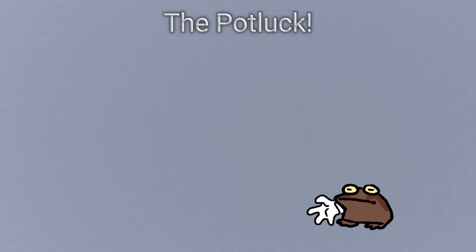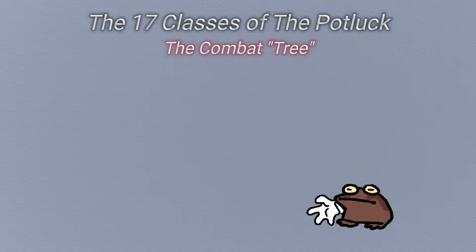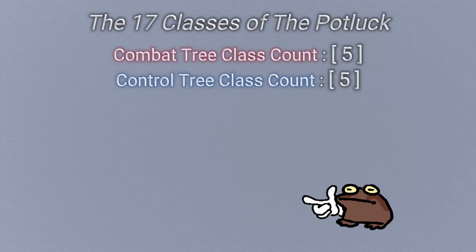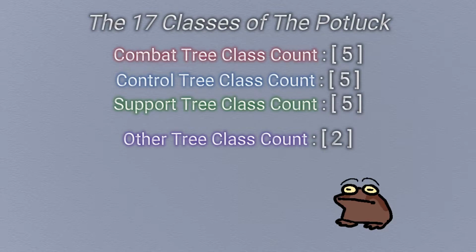Today, I'll be going over the class system briefly to give you a grasp on what to expect in the future. Let's get started. There are 17 classes in the Potluck, and you can think of them as being separated into 4 trees of gameplay styles. There's the Combat, or Red, tree, the Control, or Blue, tree, the Support, or Green, tree, and the Other, or Purple, tree. The red, blue, and green trees contain 5 classes each, while the purple tree only contains 2, thanks to it exclusively housing the oddball classes.